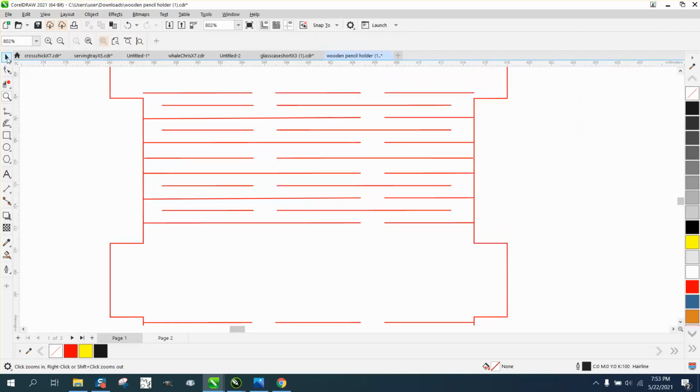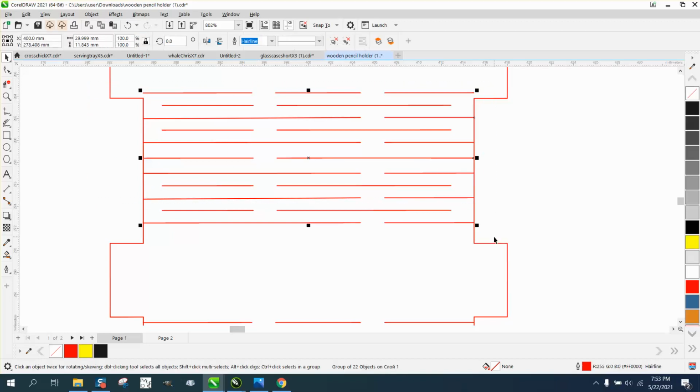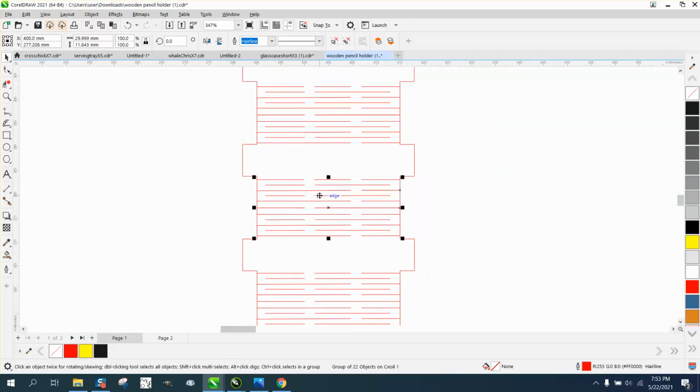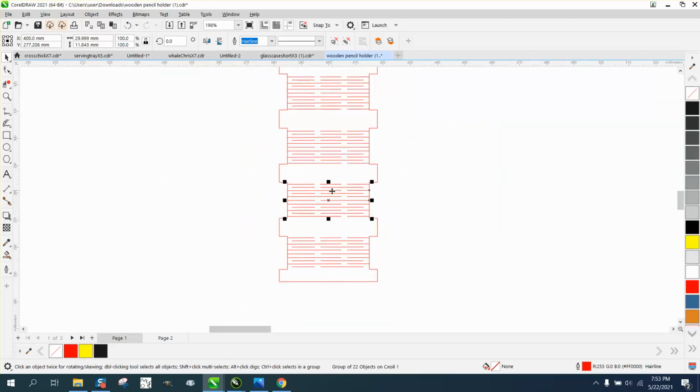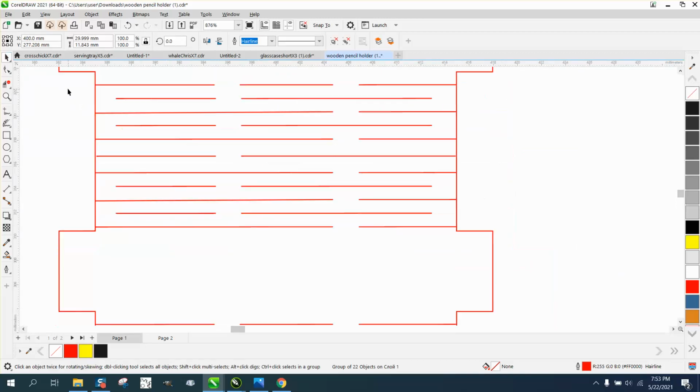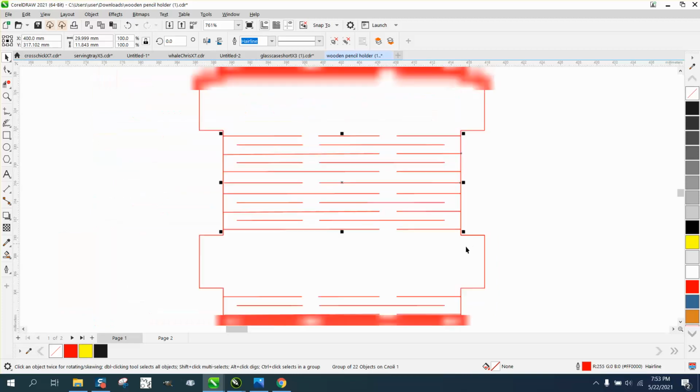Because we have them in the center, I want to change my nudge distance to like 0.05 this time. And I'm going to nudge this one down to kind of get it in between there. The next one I think is good. The next one could maybe go up a little bit. It's pretty close, but you can always grab from the side. And I just put them right in between.